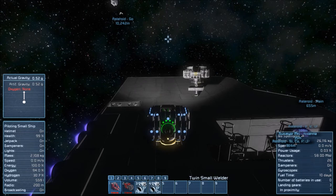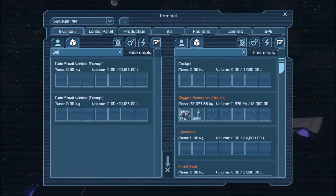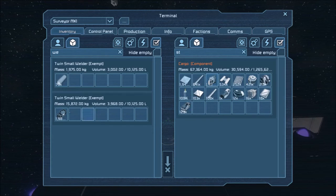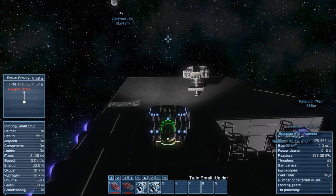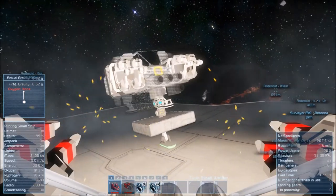What do we need? We need large steel tubes. We need construction components. We need computers. We need probably some more steel plate. Let's grab some reactor components, thruster components, motors, metal grid. Yeah, let's grab all that. Let's undock from this thing. Let's go first person. And from a distance, we will weld.